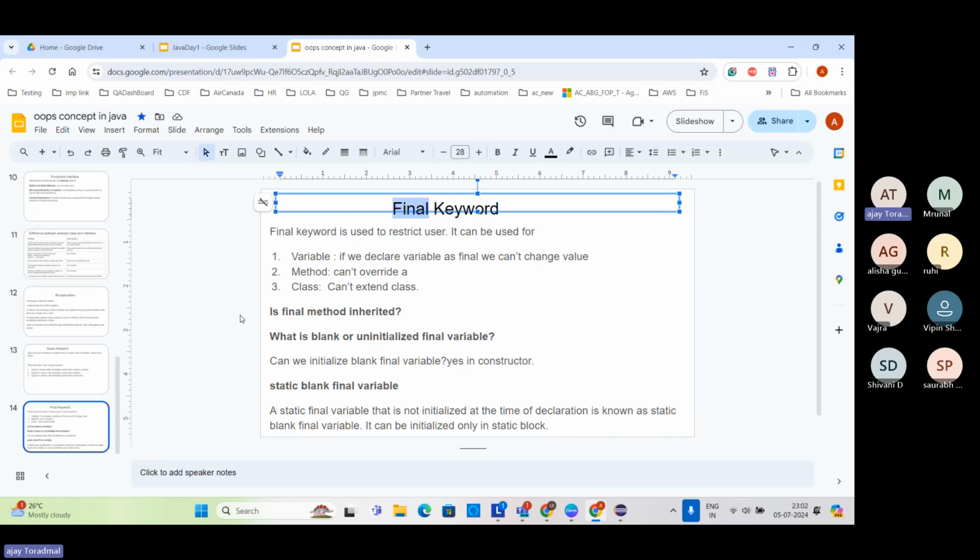It will add additional functionality to the existing method. So the existing method is there, and I want to add additional functionality to that method. But for security purposes, I don't want to make that method overridable. So in that case, you are going to make that method final. Similarly for extending as well.